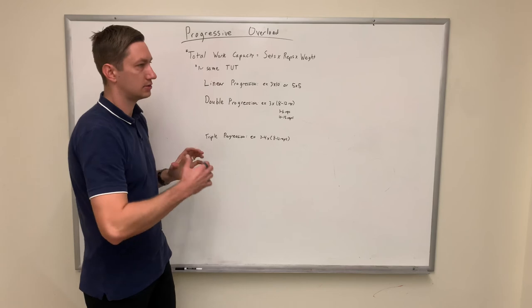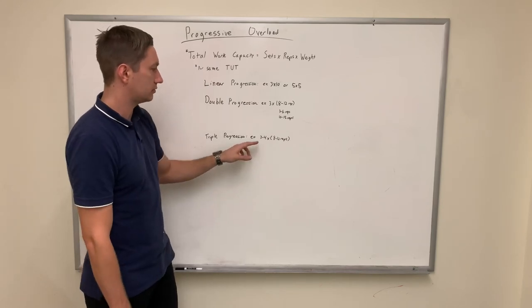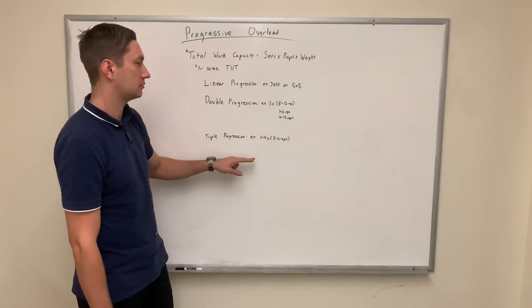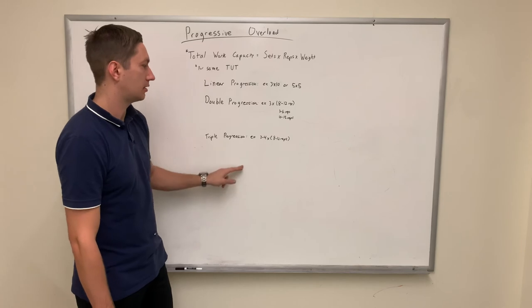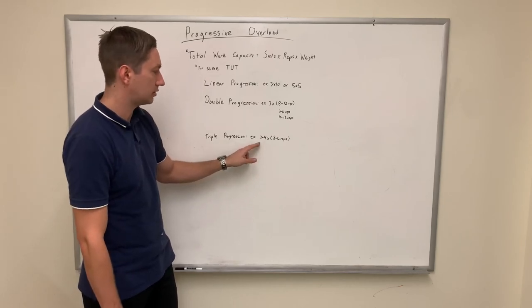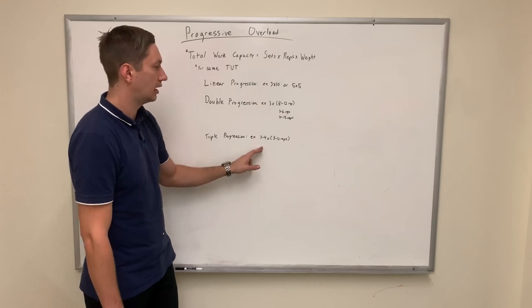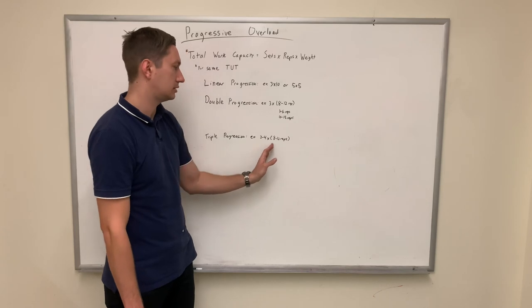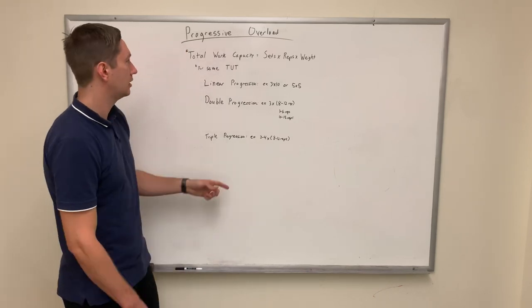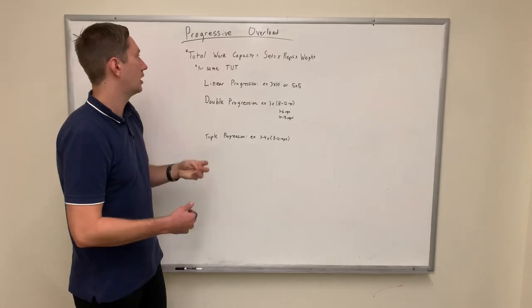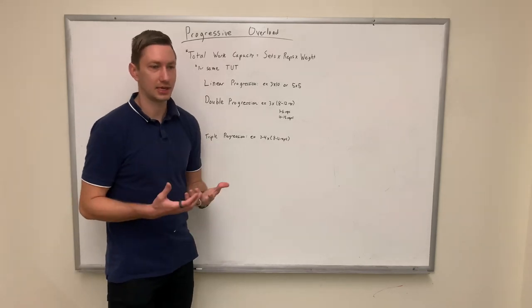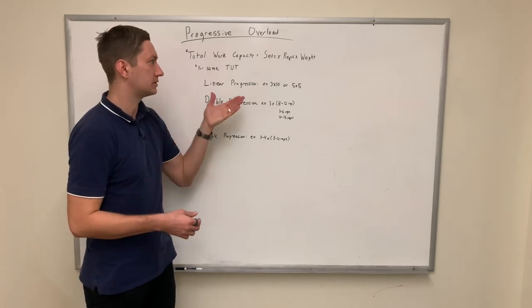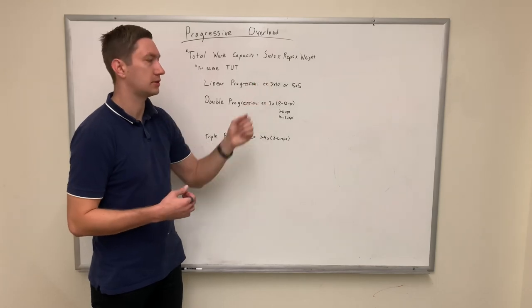So, for example, that month block that I was talking about. You do three sets for the first two weeks, four sets for the next two weeks, and maybe you do like a deload and then you come back. Oftentimes, I find that when I start back up going at the three sets again, I'm able to either be able to push the weight or I get a pretty large jump in the number of reps I can do. And so that also can be a way that you can progress your total work capacity, especially as you get stronger, you get more advanced. You need to have additional ways besides just playing with the weight that you're doing.